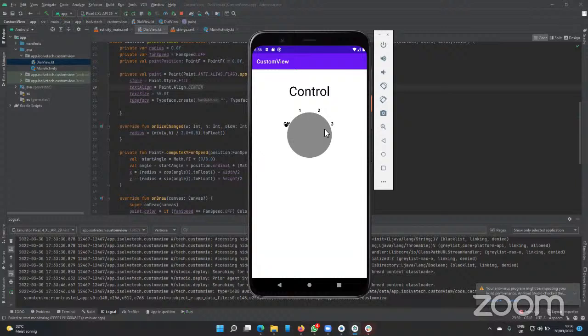But before then, to make sure we kick off well in the next class, I want you to figure out how we can take this indicator and bring it down to somewhere here. Let it not be outside of the circle. How can we bring that here? That's going to be a take home for you. Before we kickstart the class on Friday, I would want everybody to show me their screen. You can join with your phone or laptop and run it, and I get to see it. Any question?